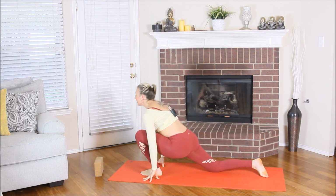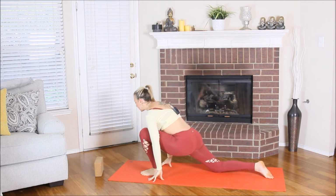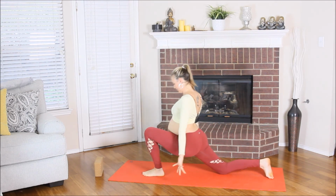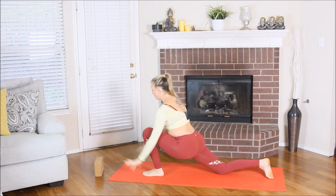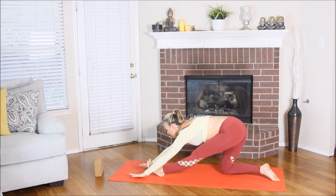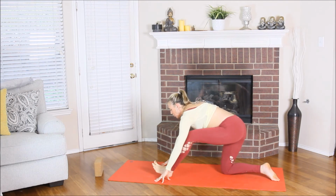Inhale, crescent lunge. Exhale, half split. Inhale, crescent lunge. Exhale, half split. Then pause here a little bit longer. See if you can walk the hands a little bit further, fold a little bit deeper. Then go ahead, rebend into the knee.